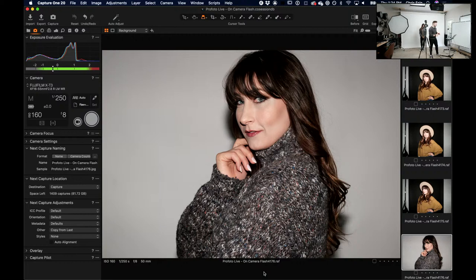Let me do a zoomed out shot right here and see if I can come away from the background a little bit. This might actually be what I need to do. So come this way, Caitlin. Come to that middle mark right there. Perfect. I want the background to fall off, and then take a step backwards. Perfect. There we go.